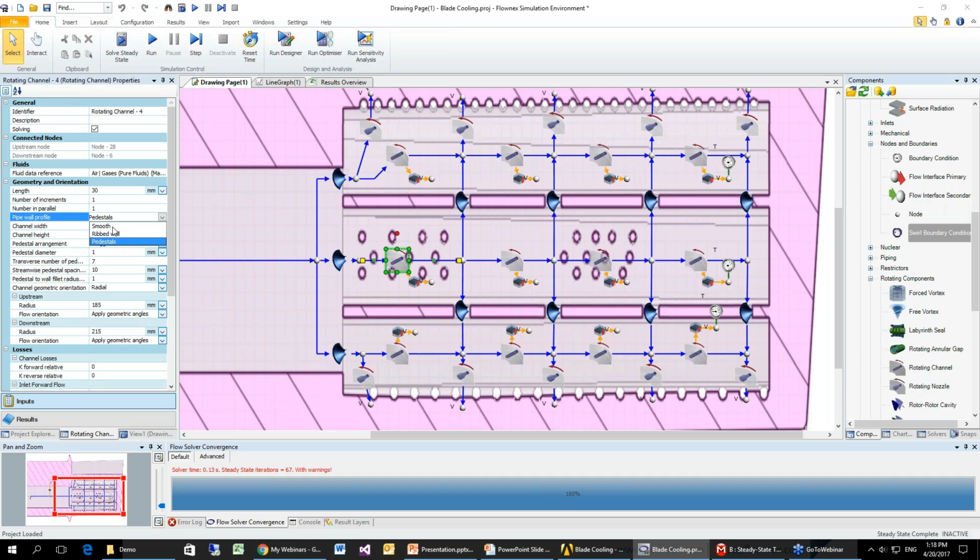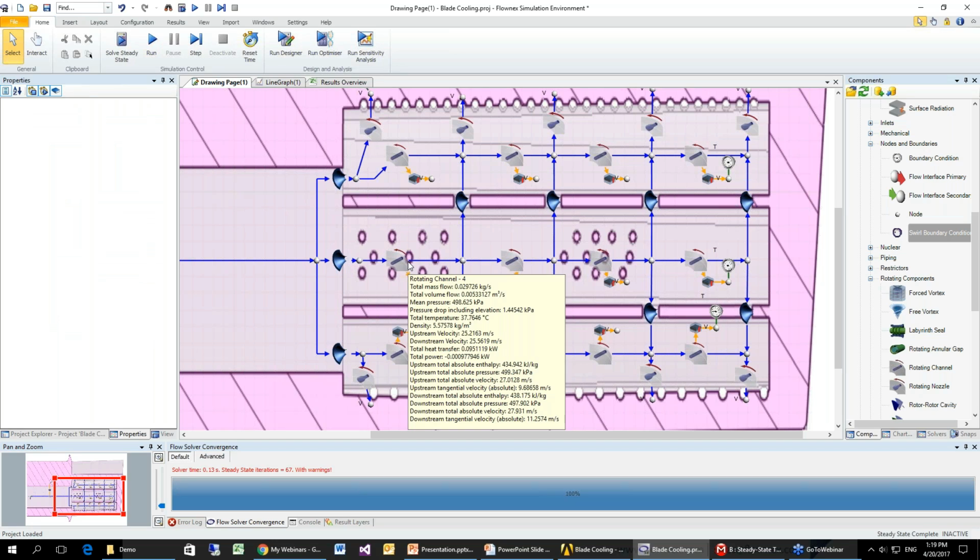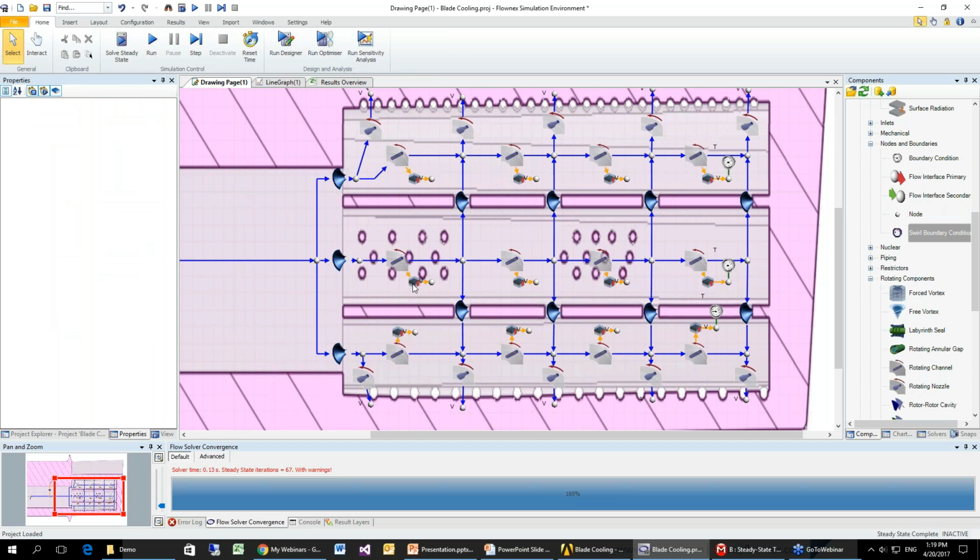For all the other channels, we've been using smooth as our pipe hole profile, and the friction factor correlation for a smooth wall will then be used. When we switch across to the pedestal correlation, we just simply need to specify some more information regarding the geometry of these pedestals. Once that's all included, Flownex can solve the flow through this arrangement, accounting for the correct pressure drop, and the heat transfer components have been modified accordingly as well.